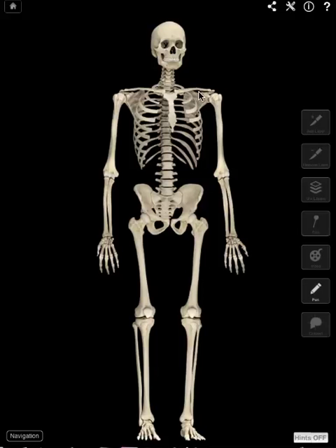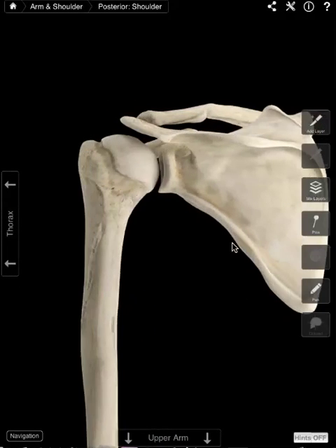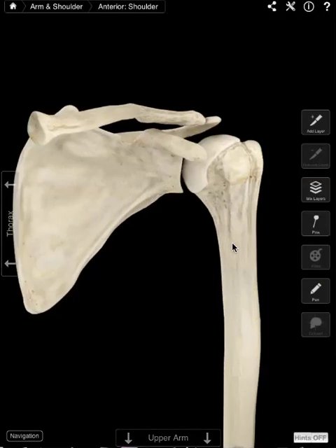Moving down, let's take a look at the arm. In the upper arm, this is our clavicle — the classic bone that you will break when you do a poor tackle in rugby. We now have the scapula, which is the triangular-shaped bone, your shoulder blade. And this is the head of the humerus, so this is a ball and socket joint. This is the humerus, your upper arm. We can have a little spin around so you can see the scapula on the back, humerus to the side, and the thin bone is the clavicle.